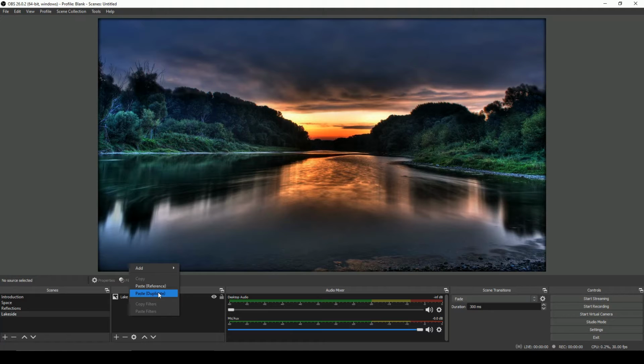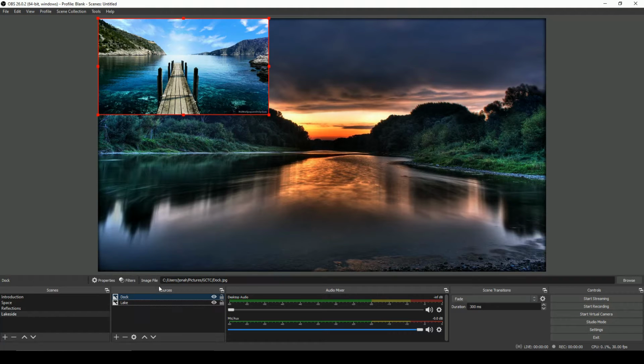If you paste it as a reference and you've already set your volume, or with your camera you've already made a few tweaks to the brightness and the contrast and the white balance, then when you change the original, it'll affect this as well. So you paste as a reference if you want it to be the same as the original, and if you want it to be its own, like a different source, then paste your duplicate.